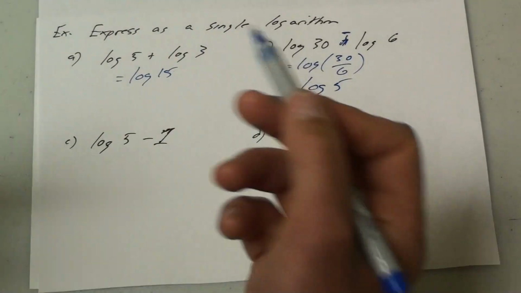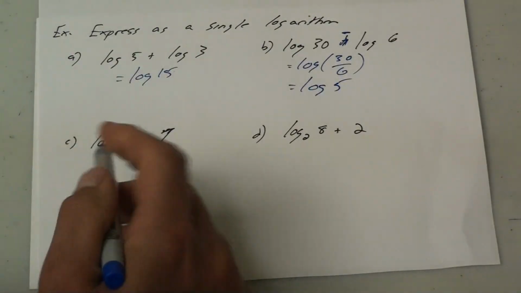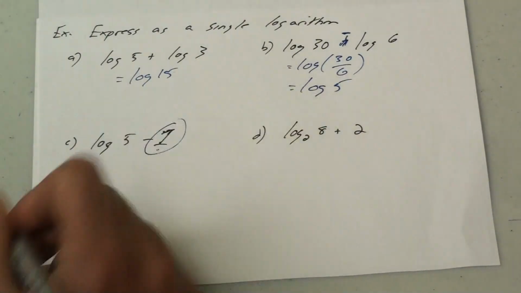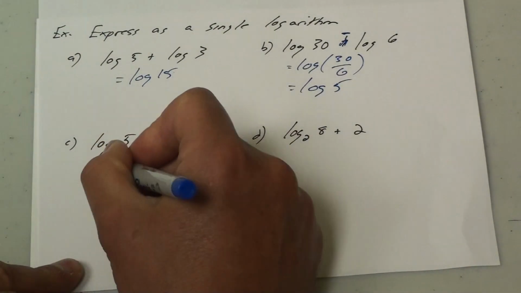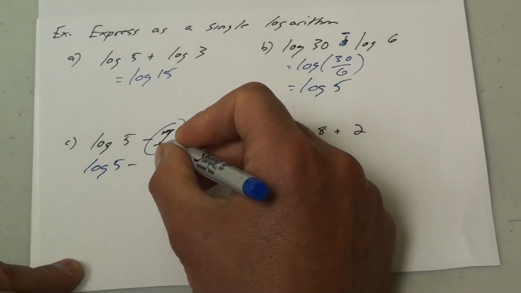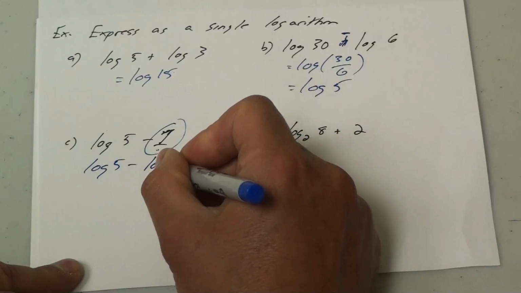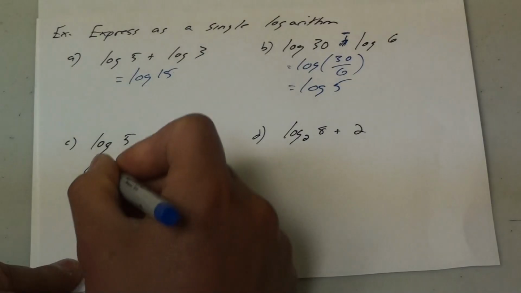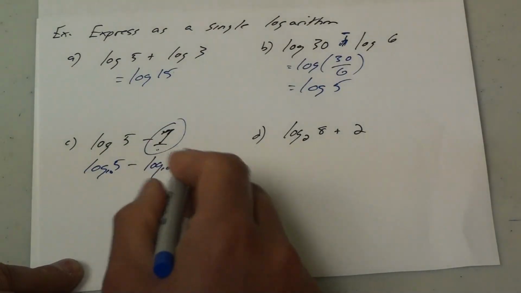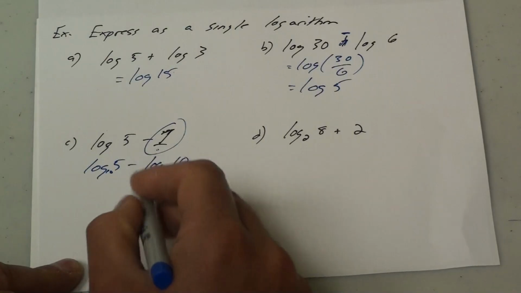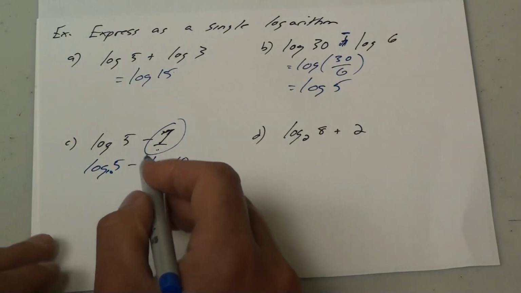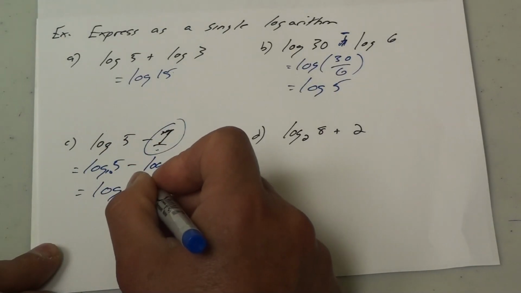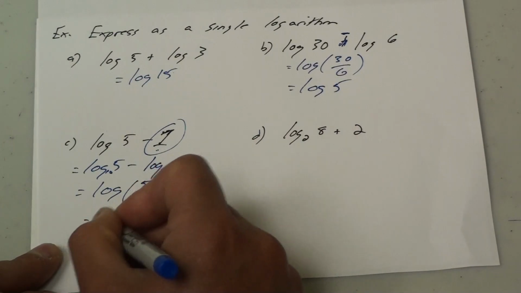Third one here, I have subtraction. If I want to put two logarithms into one, it's going to mean that I'm dividing, but this one is not a logarithm, so I need to turn it into a logarithm. It's a whole number 1. This is base 10, so log base 10 of what? That is the exponent. What number would base 10 give me with an exponent 1? Well, that is 10. So now I have both the same base, having expressed this as a logarithm of base 10. Now subtraction means dividing, so that becomes log of 5 divided by 10, which is 1/2.